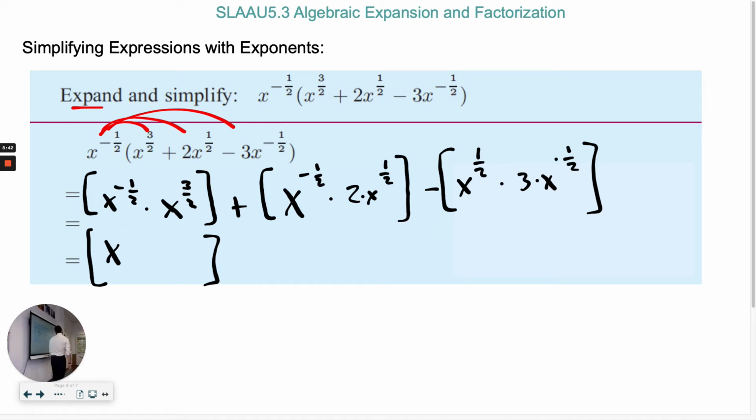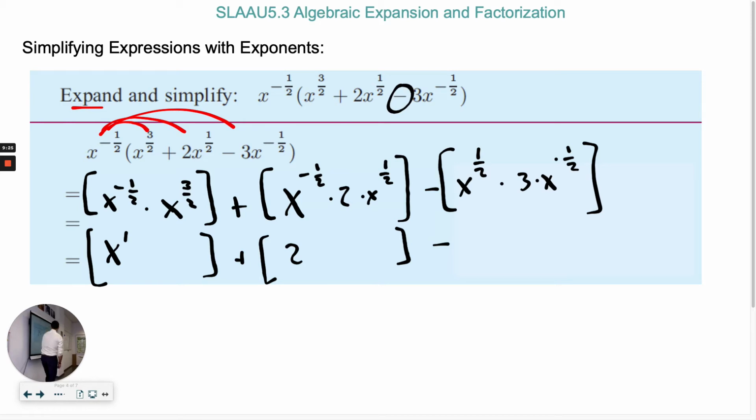You get 2/2, you get 1, so that's just x to the first, which is nice. I might leave those brackets. I like breaking up the 2 because it helps me visualize what's happening. It helps me separate the 2 from all of it. So it's a little easier to see now that you can pull out the 2 and just pop it right there. And so this becomes 2 times x to the -1/2 plus 1/2. That's 0. X to the 0 is 1. So this just becomes 2 times 1, just 2.